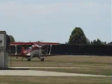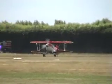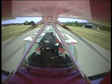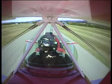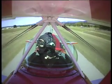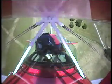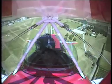Foxtrot X-ray is taxiing 402. We are set to go. Yeah, is there any traffic up there, you see? Okay, keep looking out to the side a bit, that's it. Somewhere down here about now we'll go up, okay? There we go. Away we go.